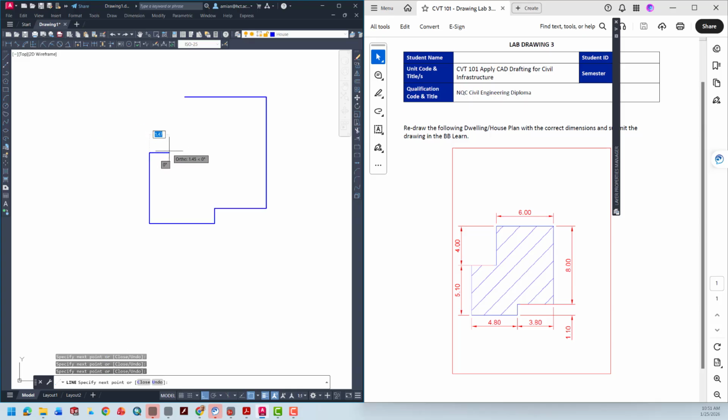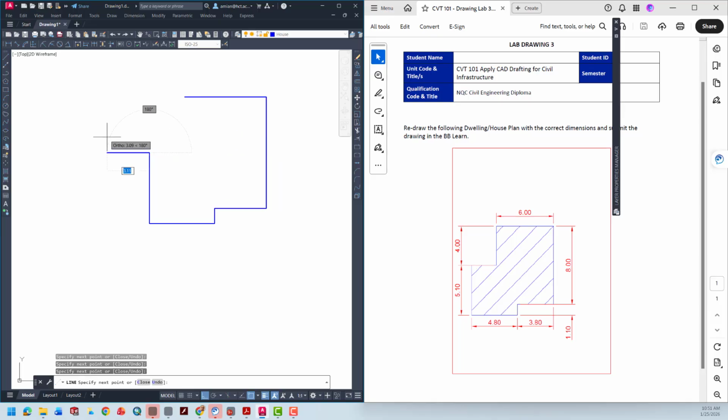So you can zoom in and out to get the correct dimensions, and then this is 4 and the total is 4.8 plus 3.8 and over here is 6. So they have not given you this dimension, but they have given you this dimension.